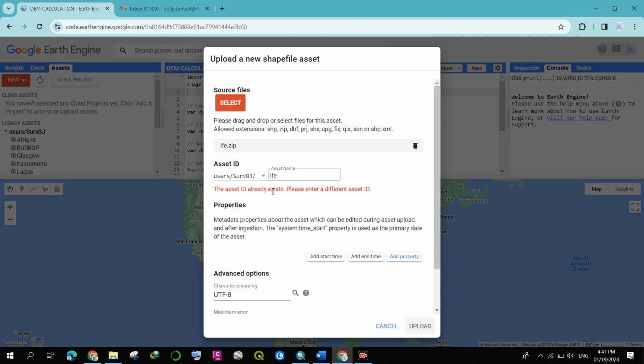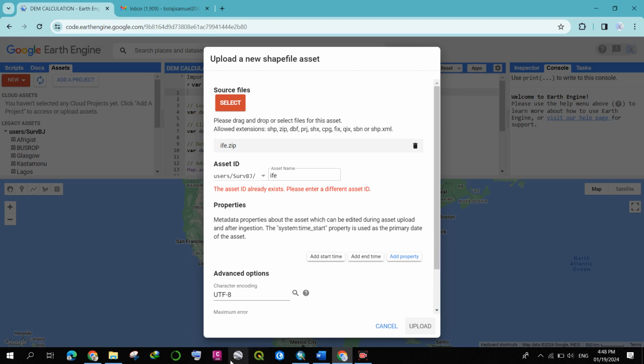For your own case, you have it straight away. You don't get any message that the asset already exists. So once you have it there, you just click upload. Have you uploaded it? Yeah.